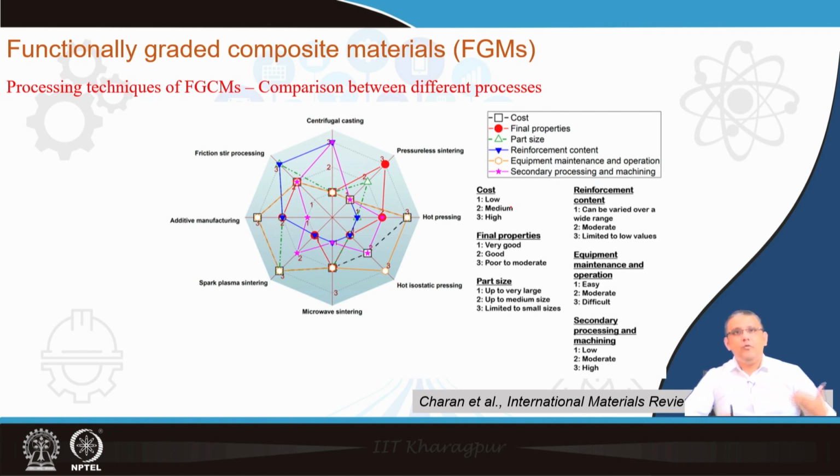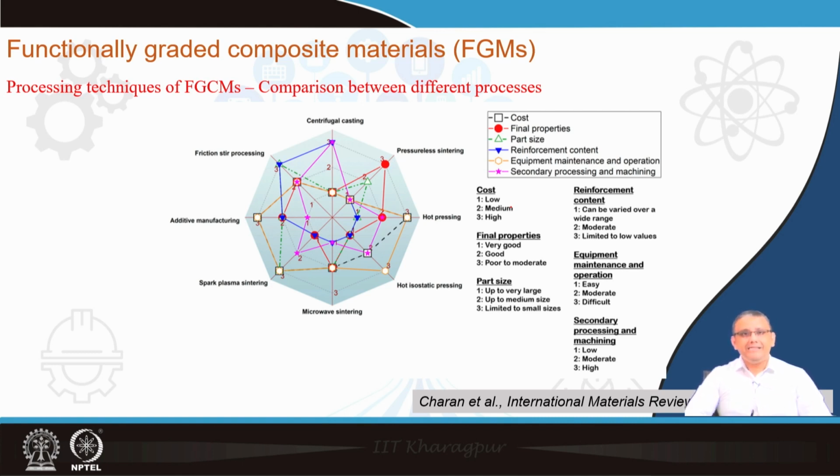As you have seen, we can even have 100% of one phase on one side and 100% of the second phase on the other side. Those are not possible in the centrifugal casting process. Another thing is that in centrifugal casting it's a continuous gradation. That means the gradation is not a discrete gradation; it is more random and not as programmed as in most of the powder metallurgy processes.